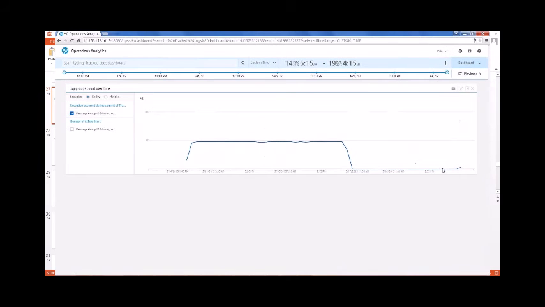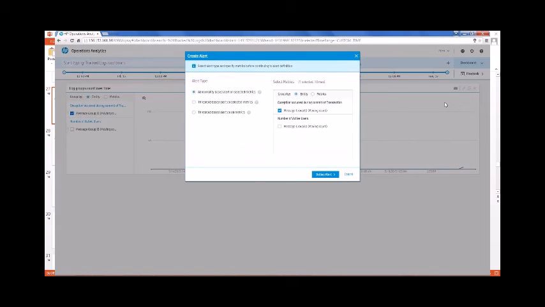and we can see the metric that was created on top of our log message. So we can see this metric over time, and now we want to create an alert on top of this metric. So in order to do that, we just create an alert on that. We can create this alert on this specific log message, or we can do it on multiple metrics if we want to. In this case, we will do it only on this exception.